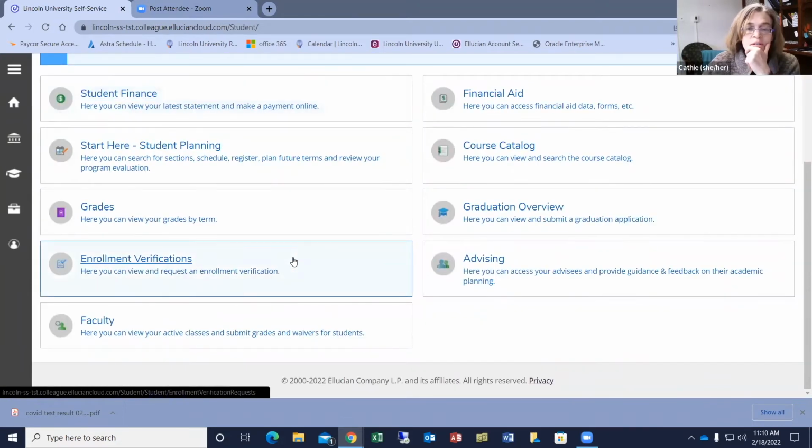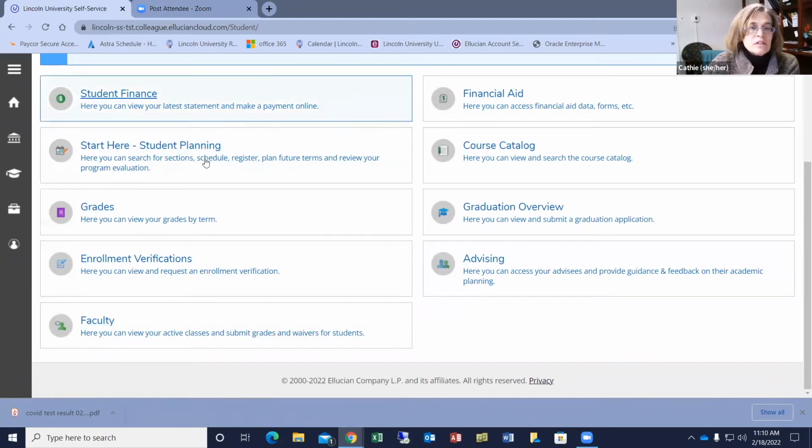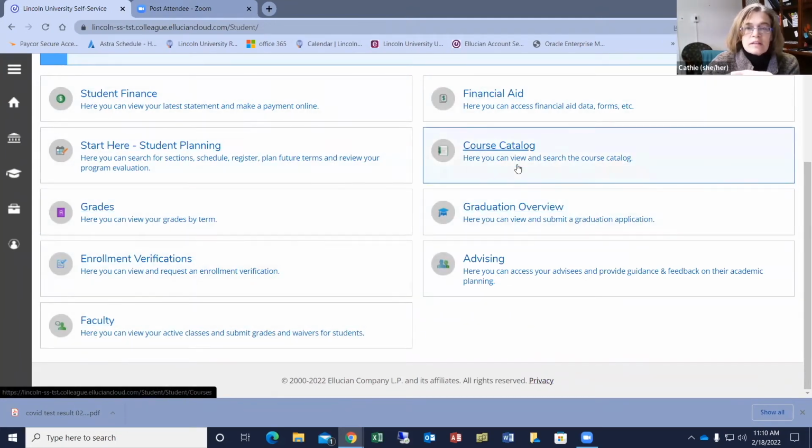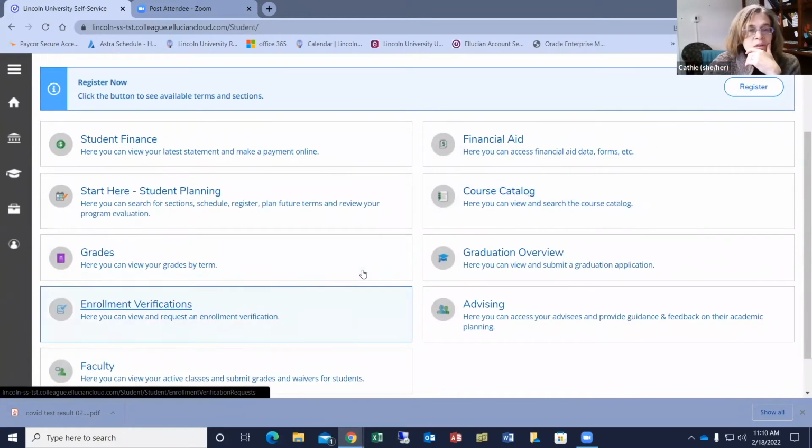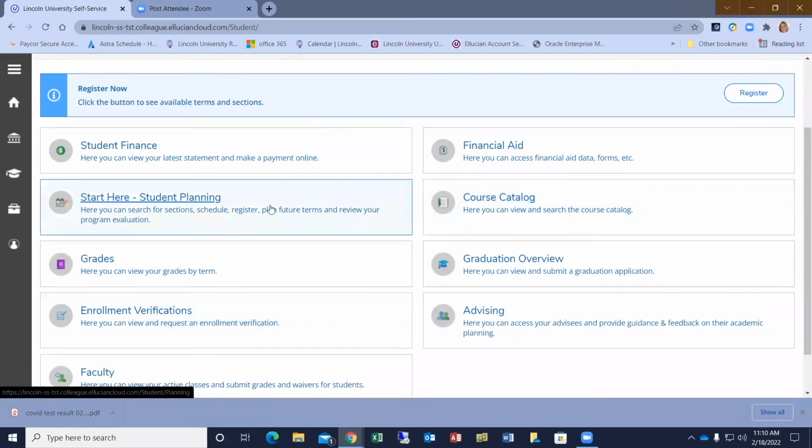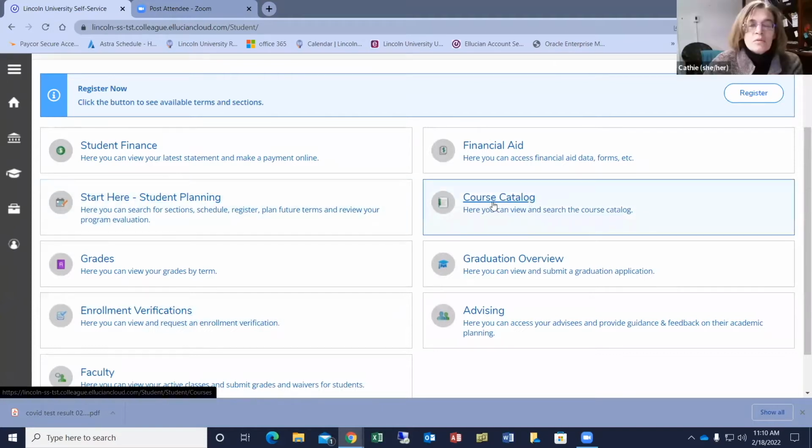I'll do student next, and then I'll do advising. So the student can see all of these sort of things. This course catalog is kind of the old search for sections. I'm going to review that, but the important part is we don't want to send them to the course catalog. That's just the old search for sections. If you want to look for something, it's just a search feature.